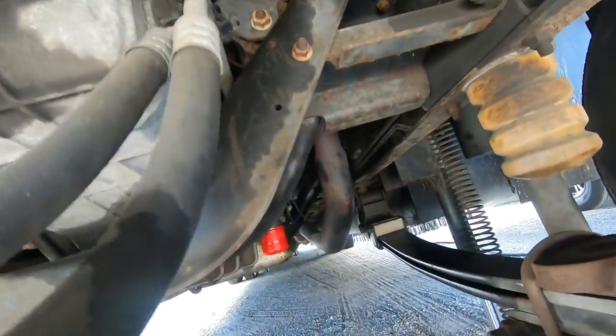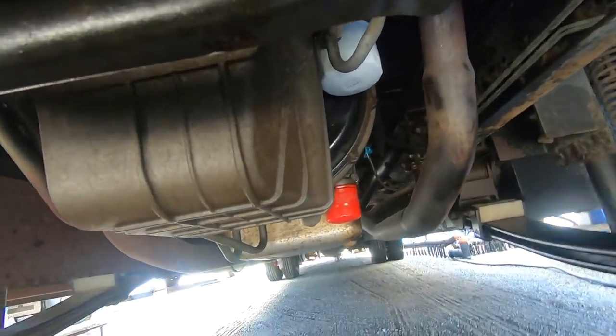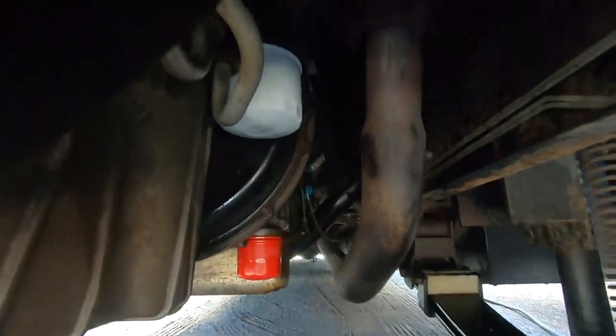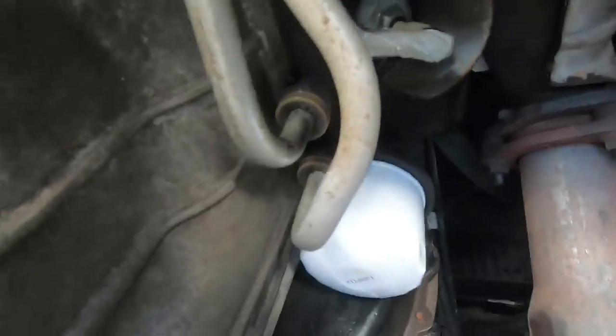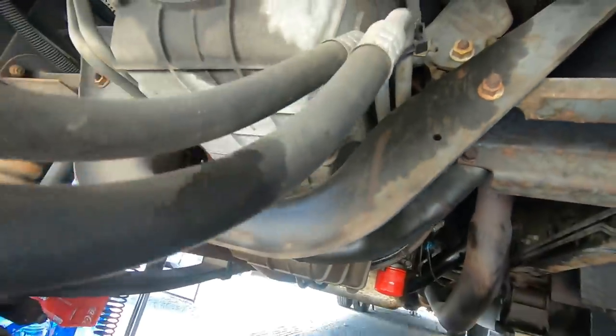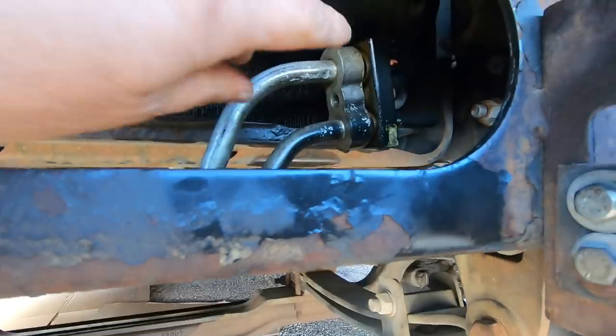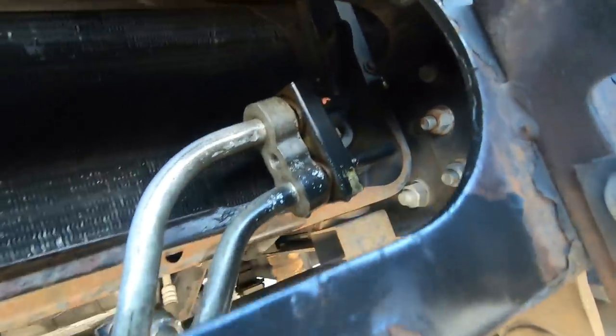Well, all that is easy to change. The way the system is, it's easy to change the lines there. There's just a clip and they push in, you pull the lines down. Now the hard part is this bolt.